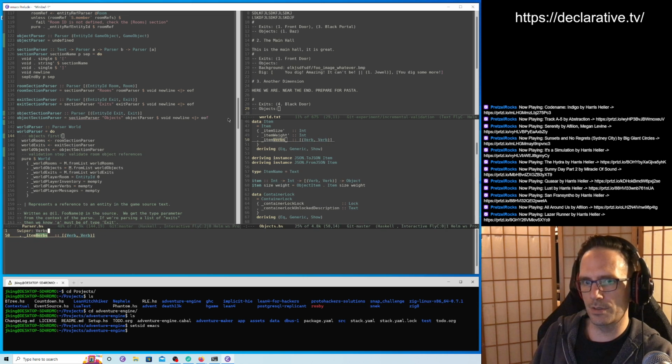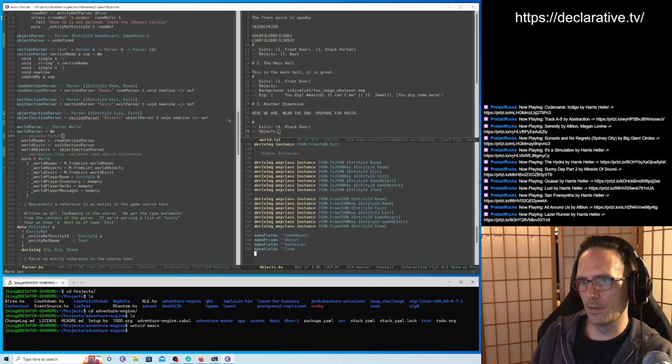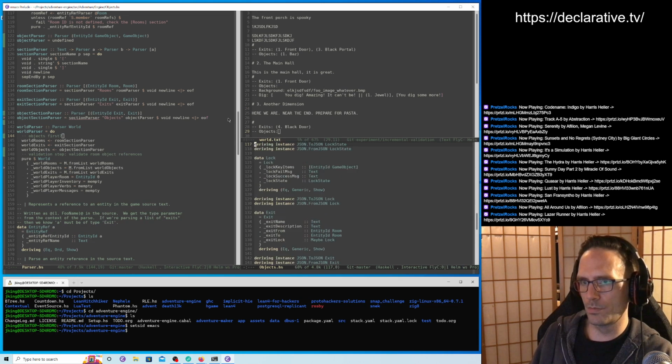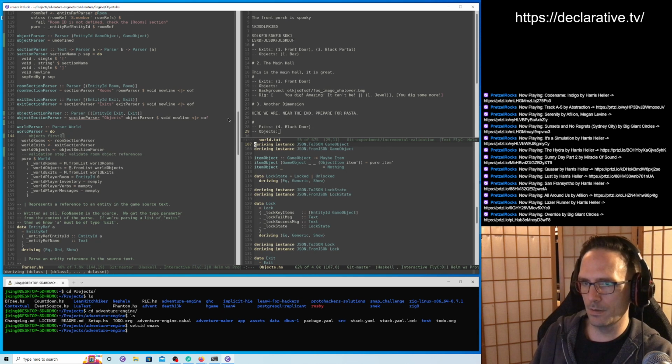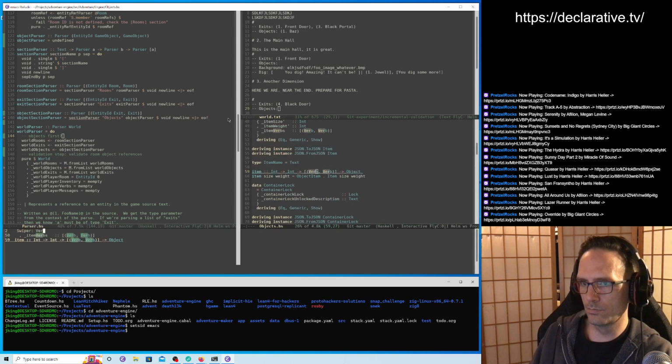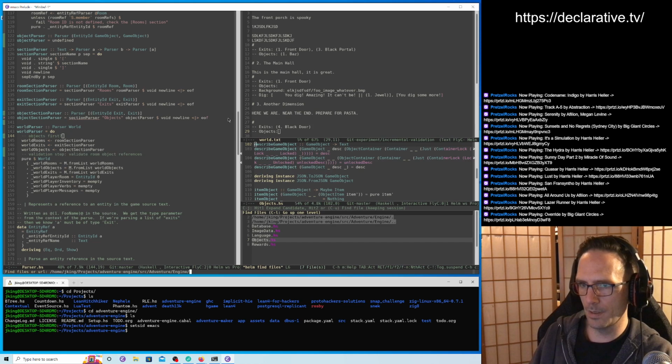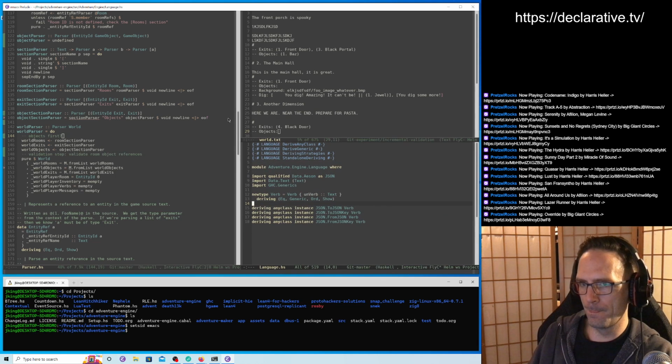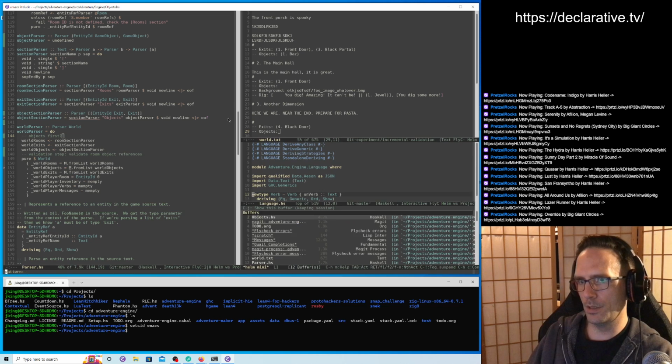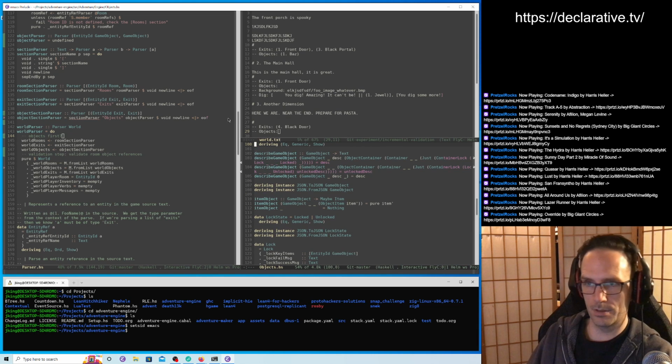Verbs, I think, are just special bits of text. It's not defined in here, I don't think. Yeah, verb is just a wrapper around some text. So we could even make sure that verbs come first.